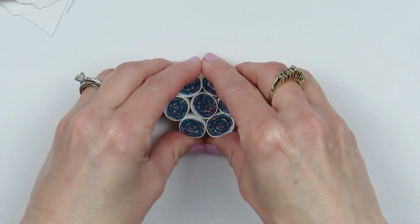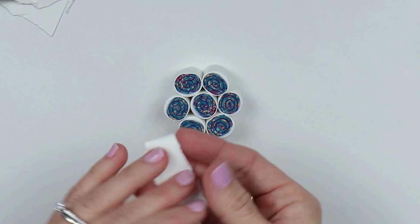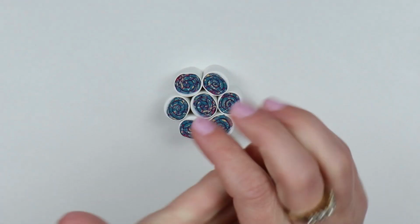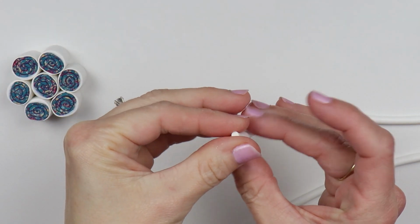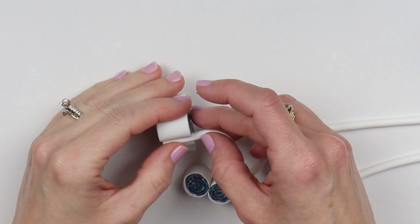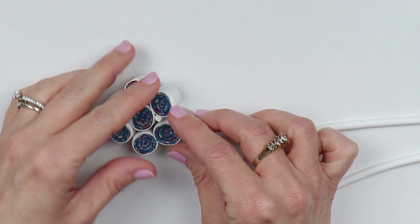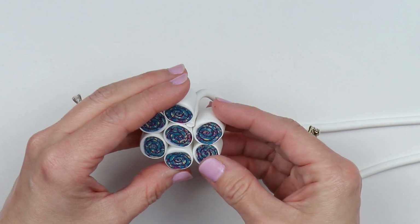I took each one of those and cut it down into even length pieces and made this little flower cane again. This time I'm gonna have little spaces in between mine. So I just took some white clay. You could take a different color if you wanted to. But I kind of just want it as a solid background. And you'll just take little pieces of that rolled out snake clay and place it in the grooves.